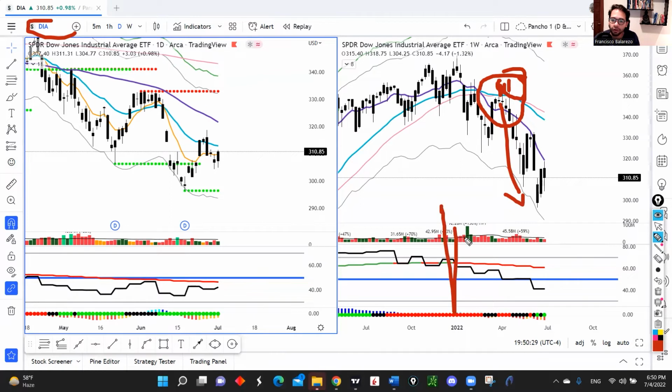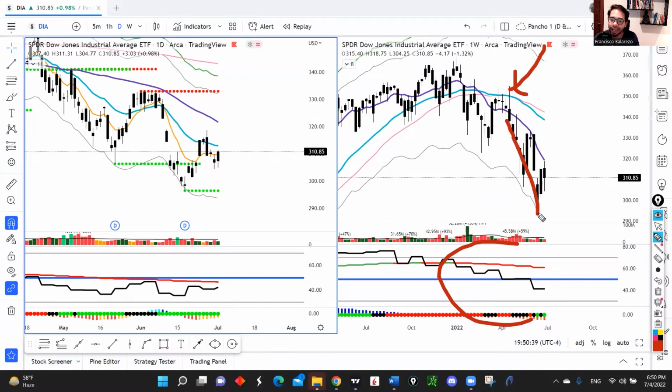And you can see that the trend oscillator was already telling us that we were moving into a downtrend somewhere around right here. So that's really helpful. That's a really helpful indicator. And then you can confirm it with price, and then you can take some really good action.